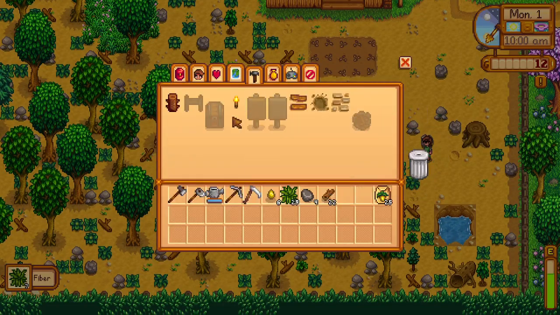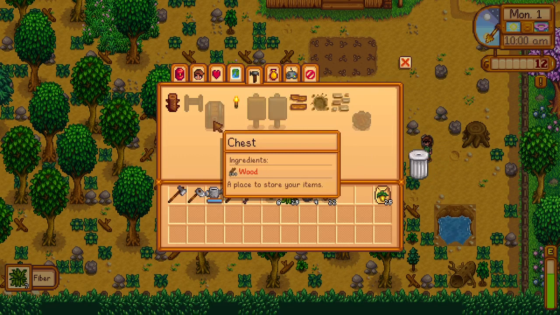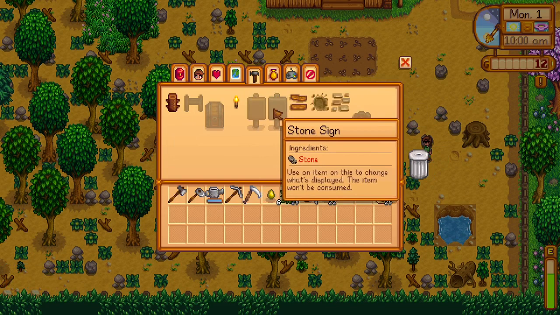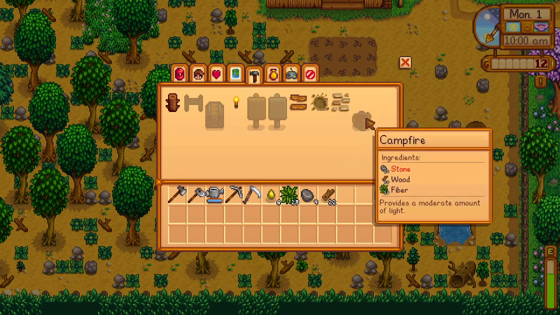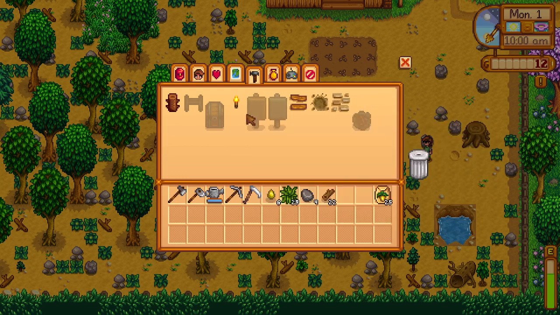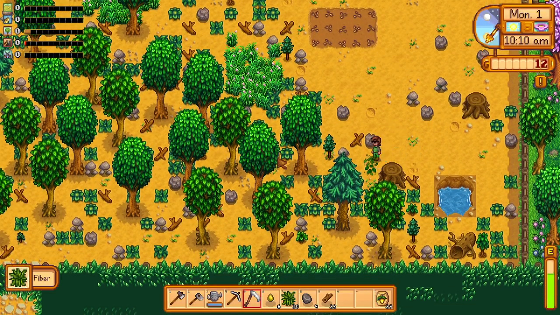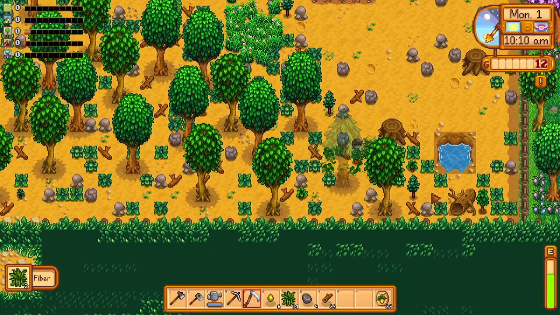Oh yeah, how much wood do I need for a chest? Oh, come on! What is this nonsense? Okay, at least you didn't change the cost of the science. Well, let's gather up 200 wood for a chest. Oh yeah, and the farm is smaller. Forgot about that part.